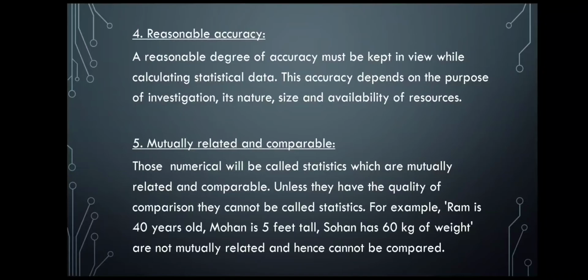The next characteristic is reasonable accuracy. A reasonable degree of accuracy must be kept in view while calculating statistical data. This accuracy depends on the purpose of investigation, its nature, size, and availability of resources. Now, whenever we calculate statistical data, a certain degree of accuracy is expected, and that accuracy is dependent on various variables like the nature of the data, its size, the availability of resources, etc.